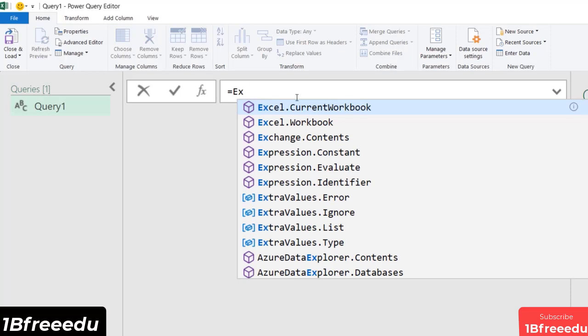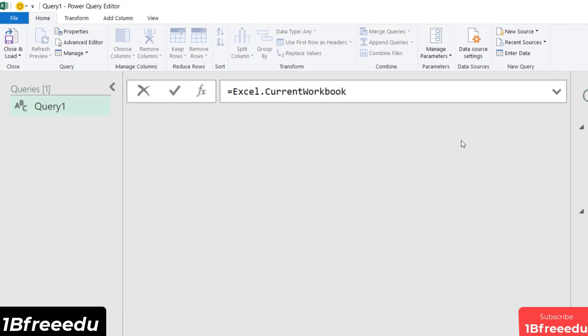When you type Excel, automatically this is IntelliSense, which gives you all the options. If you are using the old version, you might not get it, but as I am using the MS Office 365 version, which is the latest version, I have IntelliSense as well. So when I type EX, it gives me the query's name, which I can use. I just click on Excel.CurrentWorkbook, and after that I open a bracket, and it has closed the bracket on its own.